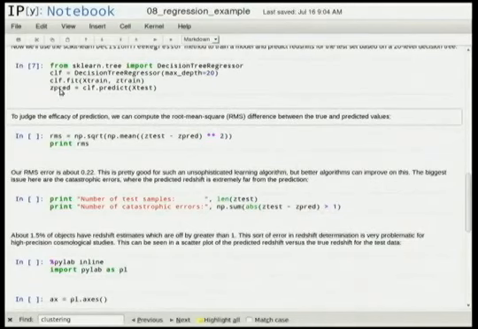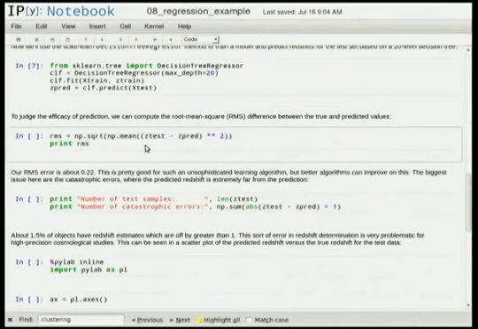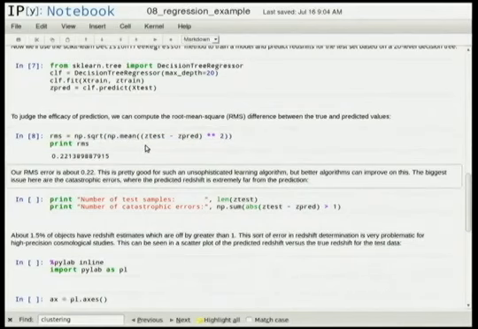So now we have the predictions for the test data, and we'll do the RMS again, the root mean square, and print that. And we find that it's plus or minus 0.22. So that's okay. For LSST, question.